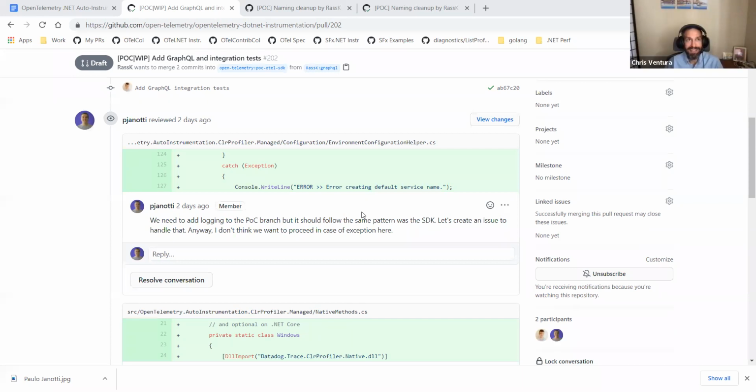I mean, the other alternative is, yes, the SDK is using event source for its logging, but I personally find the file logs much easier to get and to debug problems. Whereas with the SDK, you have to opt in to the logging. You have to drop a file, and you've got to go through all of these hoops, and it's not always clear where you need to drop that file.